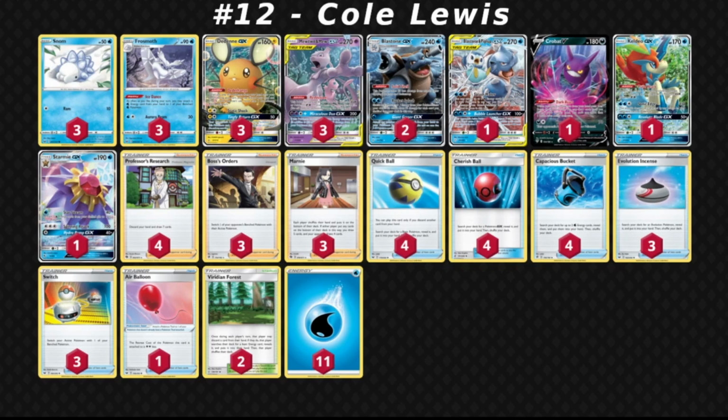He is running a Keldeo GX and a Starmie GX as well. That Keldeo GX has a nice immunity, I believe, against other GX Pokémon. I think that's the ability. I'm not sure exactly. And I'm not actually 100% sure what that Starmie GX does, but I'm sure it has some attacking use or maybe a setup use. I'm not sure exactly, but this is a very cool deck list.